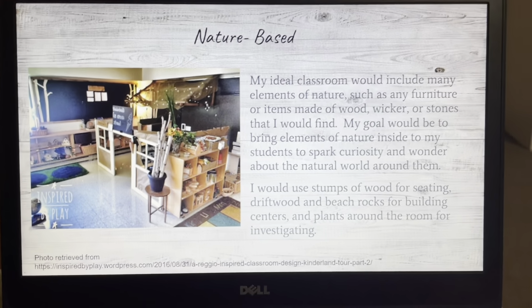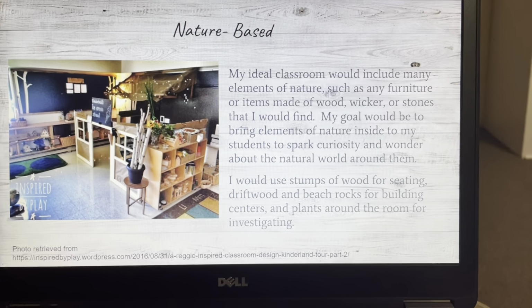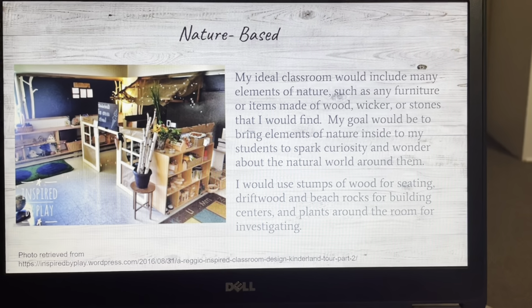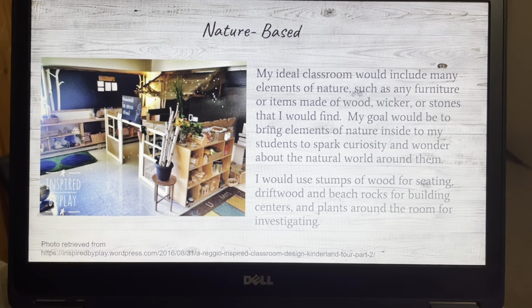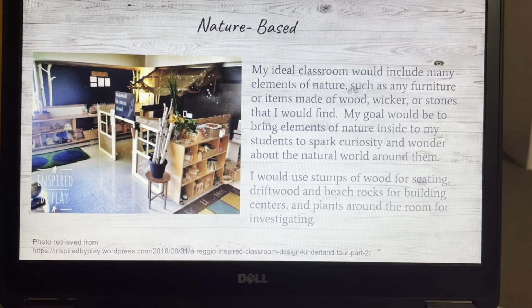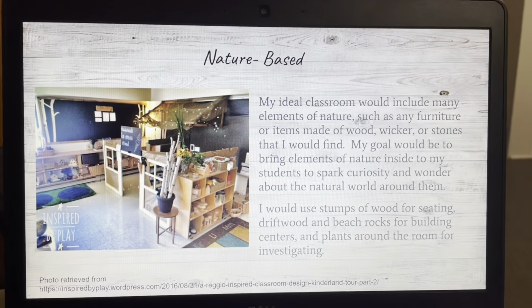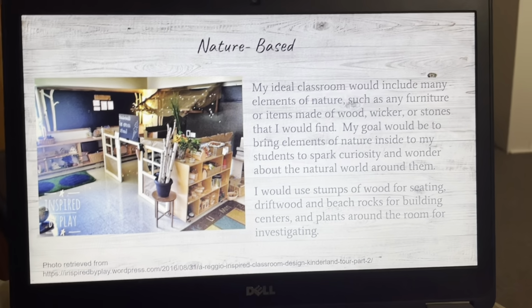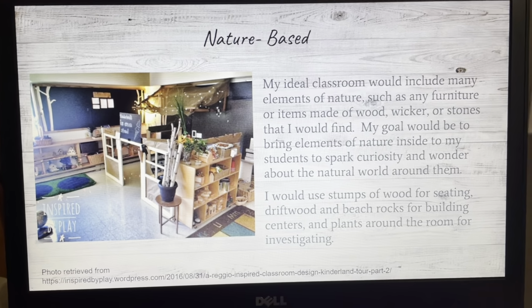I also believe that if we're going to consider the classroom environment the third teacher, then we should also be bringing our outdoor environment inside. Because at the end of the day, we are teaching young minds that we want to be cognizant about our environment. And so bringing nature inside, I think, is a wonderful way to do that.